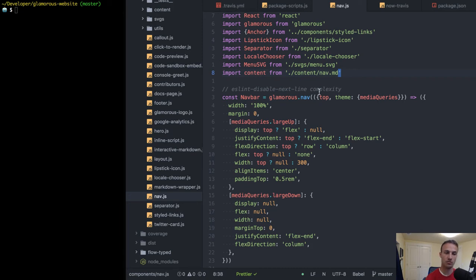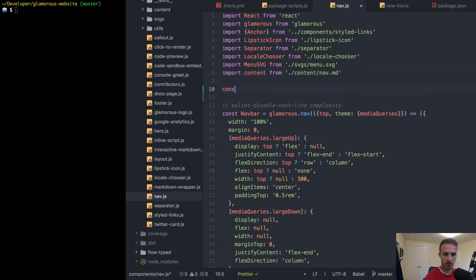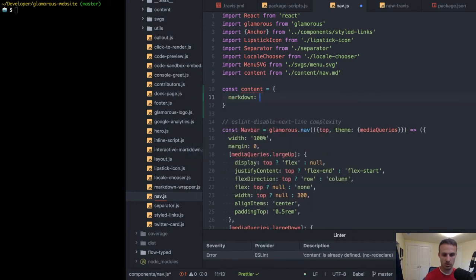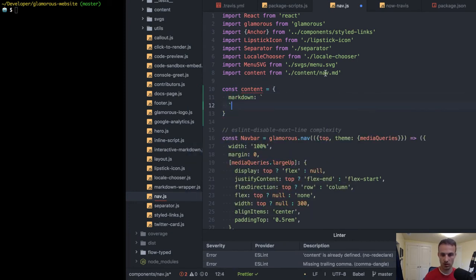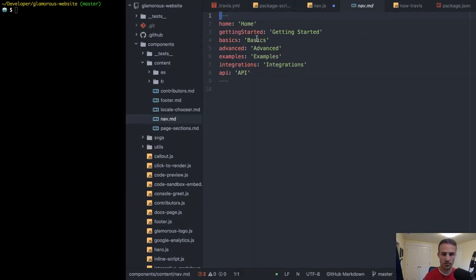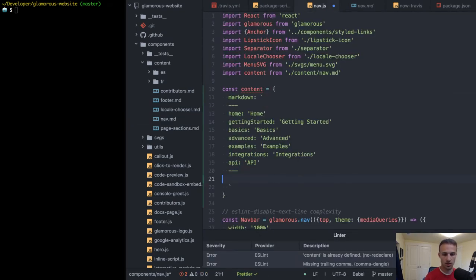As far as I know, Next.js doesn't support Webpack loaders on the server, which is unfortunate, but it's okay because we have this sweet Babel plugin that looks for anytime you're importing anything from content, and it will replace this whole thing with const content equals this object, and markdown is the contents of that markdown file, which we can find in content/nav.md. And so the contents will be replaced with the markdown.